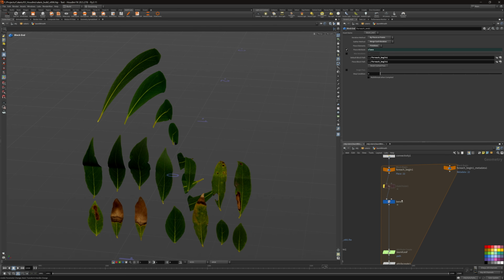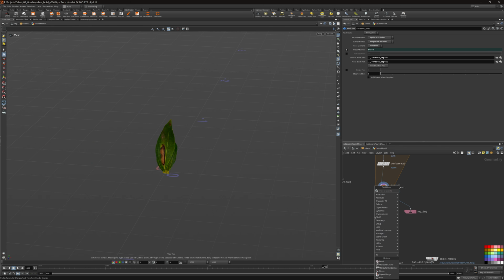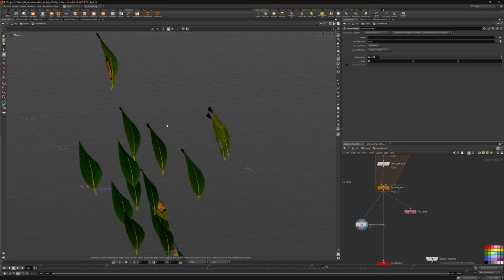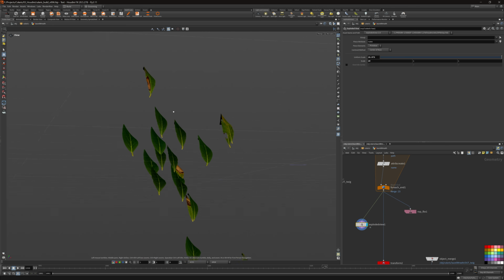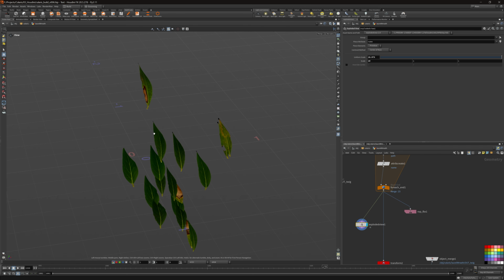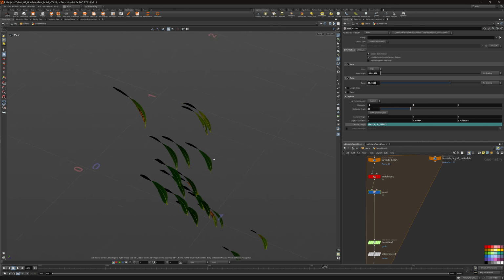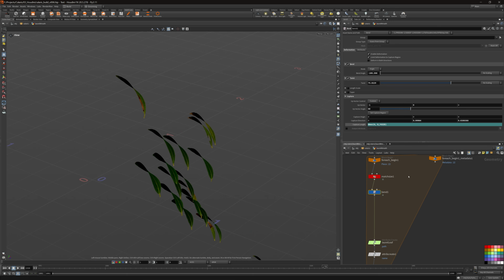But that's actually gonna mess up our bend because we need this to be at origin in order for the bend to work. So to visualize this, we could use an exploded view. So if we look through here and then just scale this up, there we go. So we now have our bent leaves. And the problem we're seeing with this is that it's all the same bend. So we're going to want to randomize the angle of this and how much it's bending. And we can do that in the for each loop.